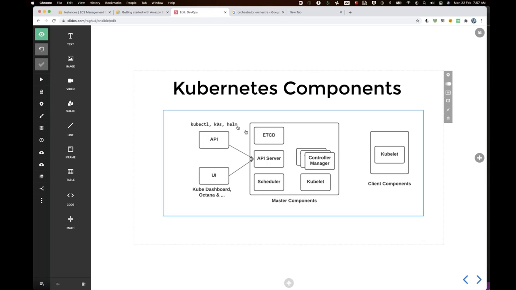So he's quite a big guy, and even the users, either by using the kubectl command, or the k9s command, or the helm command, or if you want some UI, those UIs also talk to the API server only, authenticate and get into the cluster. And etcd is a database. The API server is the one where you tell the request in the format of an API, and that is also kept in YAML format, and you pass that input. But at the end of the day you're going to hit the API server.